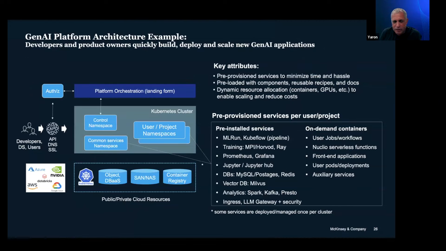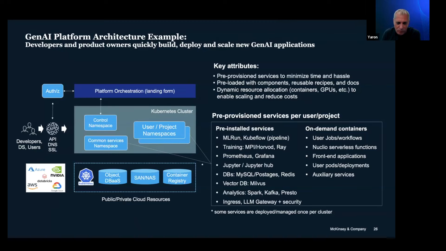Behind the scenes, this is the architecture. It can run either on-prem — anyone that has Kubernetes and object store, even on DGX from NVIDIA — or on the cloud on any cloud platform: Azure, Google, Amazon, and there's even an integration with Databricks. Essentially what you create is a sandbox for every application or user where you have all the accessible microservices for fine-tuning, serving, and databases. This is a la carte — every user chooses their own set of components, some may want Spark or Kafka for data engineering, others will choose other services. This is the generalized architecture we've seen a lot of clients use to build their Gen AI or AI Factory — a platform for building multiple use cases on one cluster.